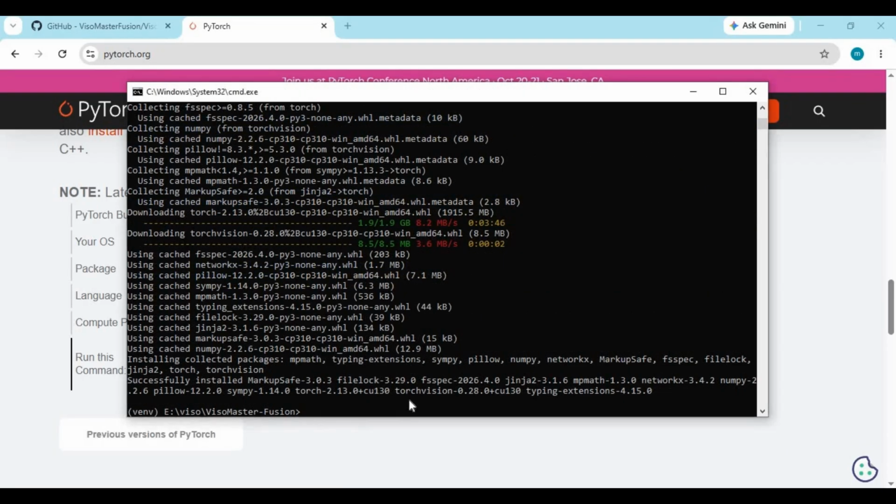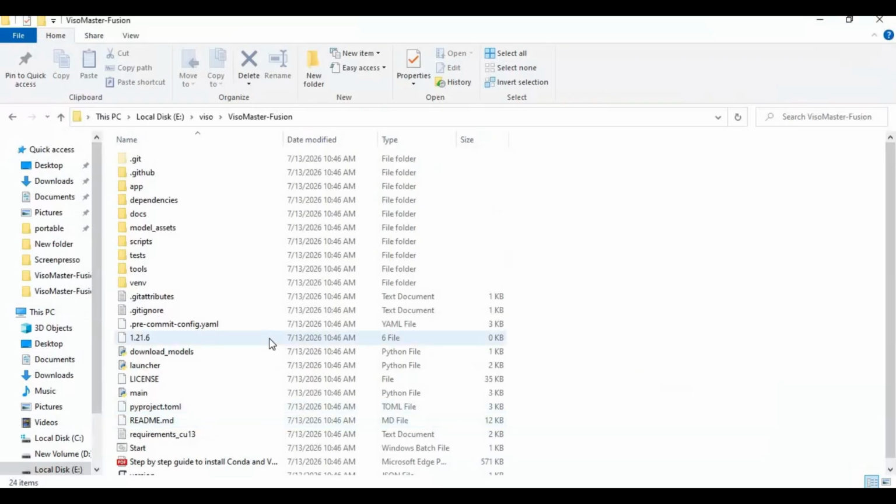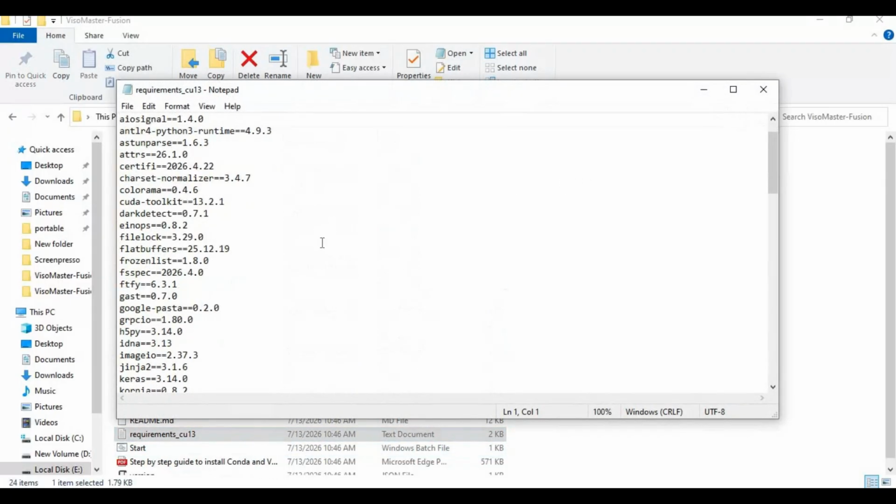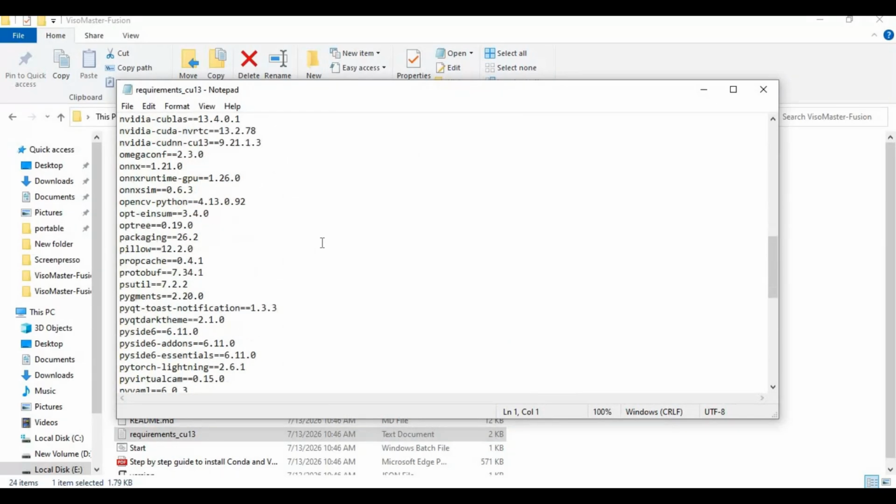Once PyTorch is installed, go to the main folder and open the requirements file. Remove Torch Audio and Torch Vision from the list.